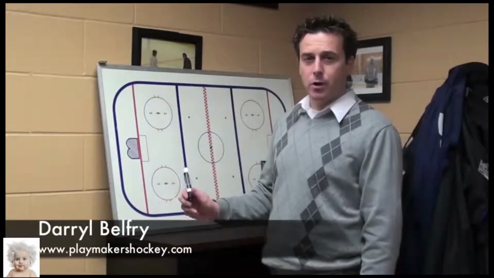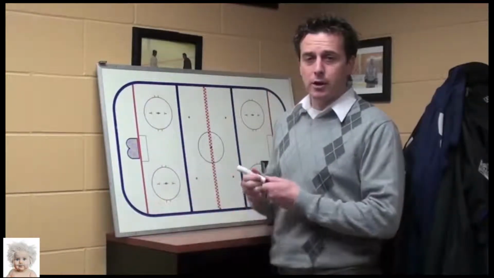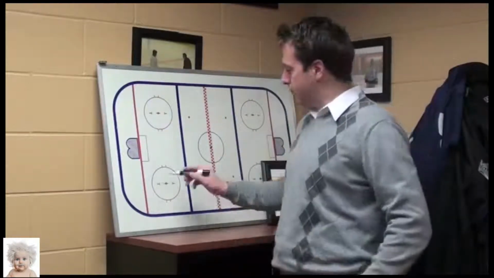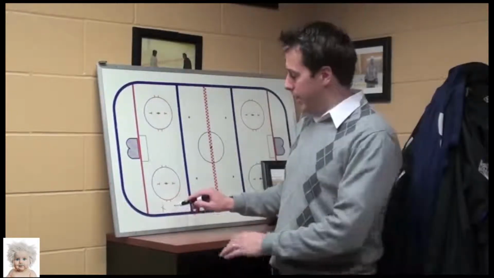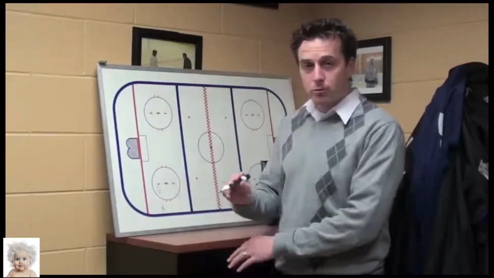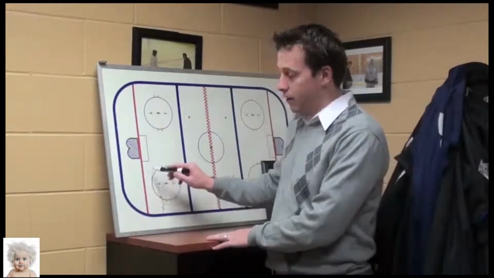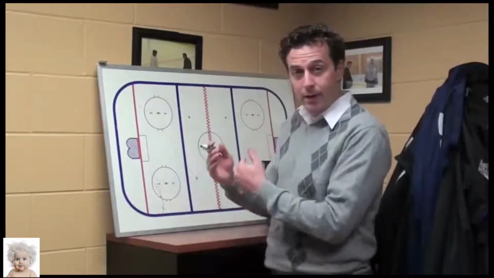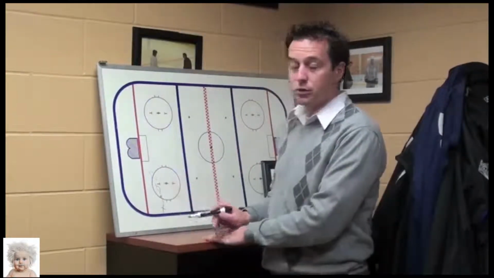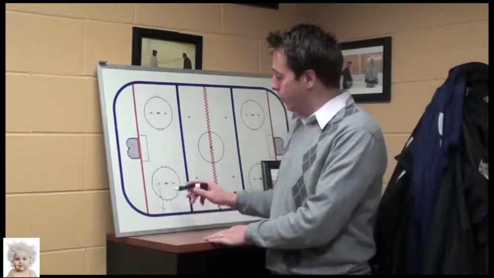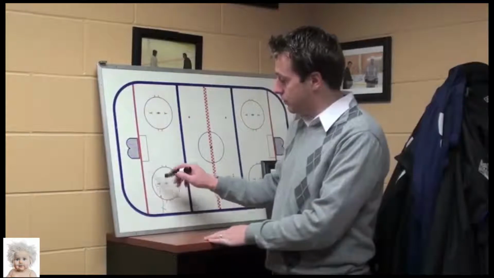For this week's entry, what we're going to talk about is how to use fakes and deception to manipulate the defenseman. I'll give you an example just to start off. Basically, if you're on the half wall as a forward and you have the defenseman here, most players just go straight at the D, and the D backs up off the play to try to close the gap as the forward gets closer to the net. And what happens is that the defenseman is really in a position of control when you're attacking straight at him.